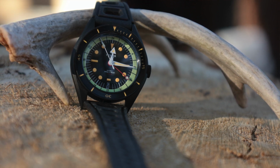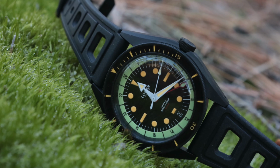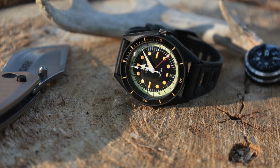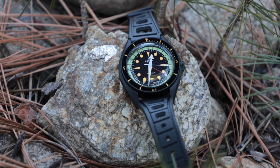The crown is finished really well. Coin edge texture on the crown. You've got a coin edge texture on the bezel. The bezel is an awesome bezel here. I'll rotate it for you. And it's fantastic. It's got the right amount of resistance. It's not too hard to move. There is no back play on this whatsoever. This might be one of the best bezels that I've come across.